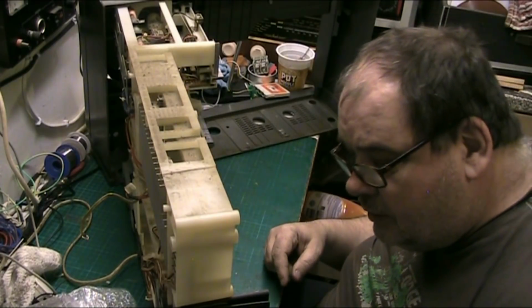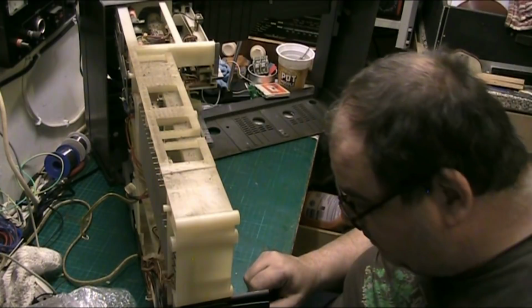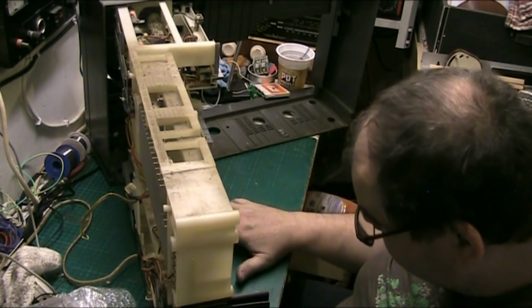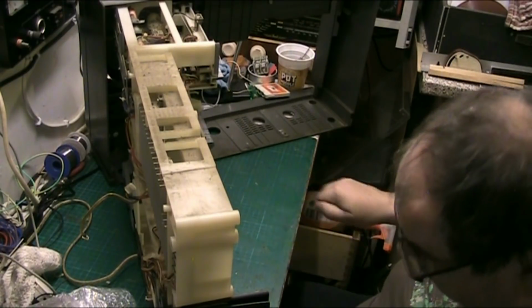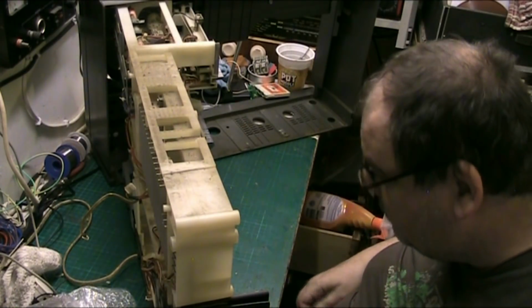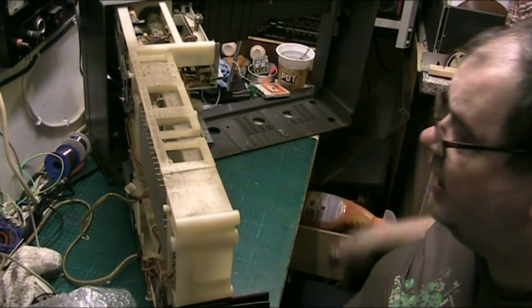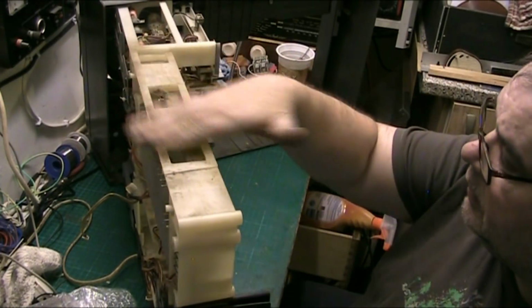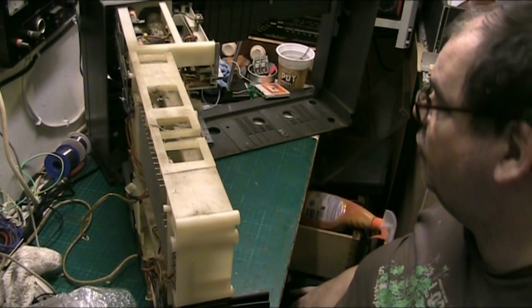I'll tell you what, I'm really, really looking forward to playing a record on this and enjoying it. You know, sitting here with a cup of coffee, or maybe even a beer. See how I feel. Let's give it a bit of a wipe out. I'm not going to town on it. It'll only get dusty again. Let's give it a blow out. There we go.